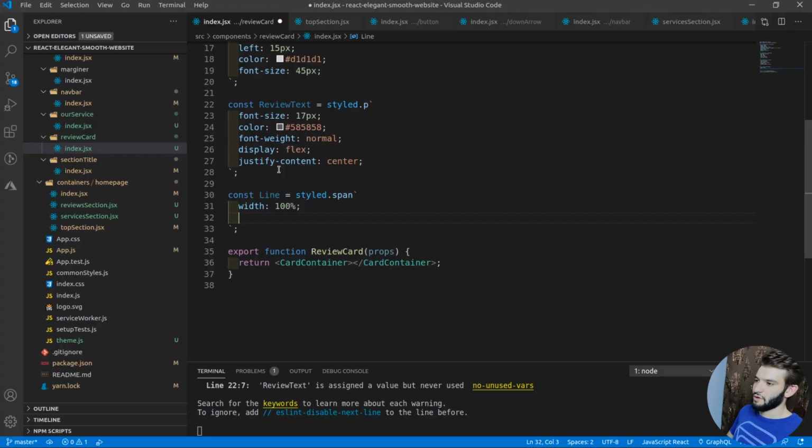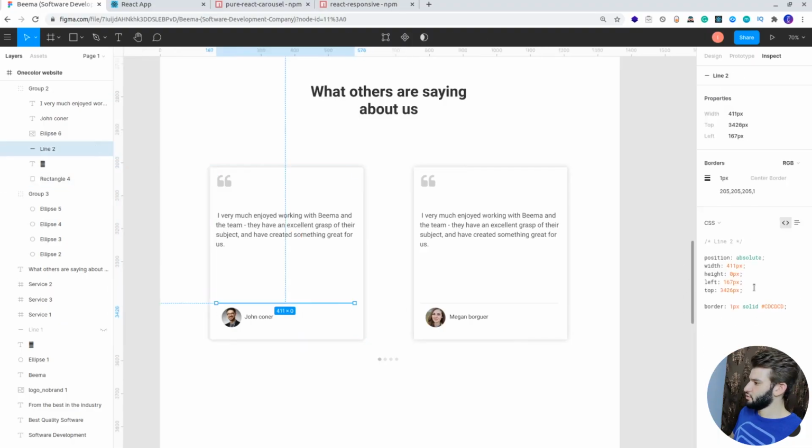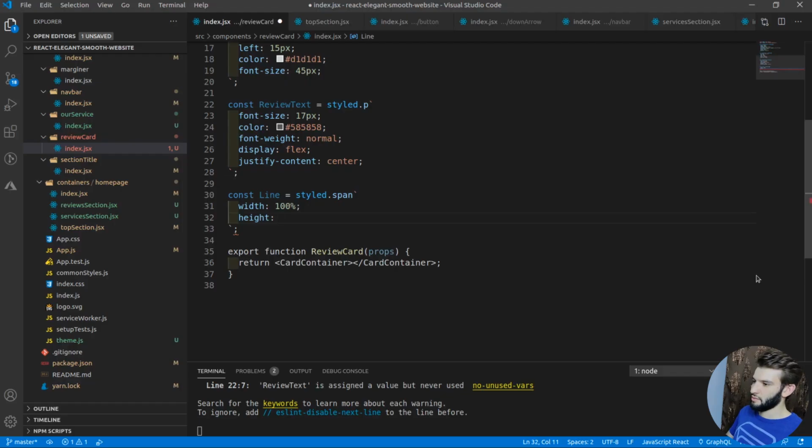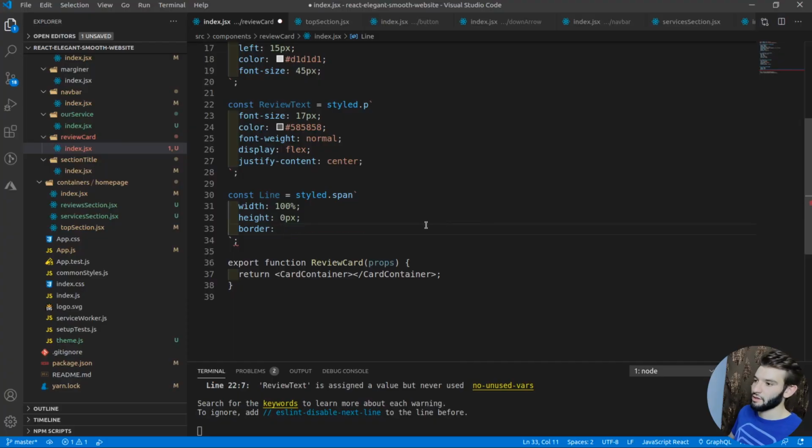Alright, so we got a width of 100%, and we got a height of, I don't know, let's see, got some stroke. So we got height of 0 pixel. Let's just do height of 0 pixel. We can add some border as they are doing right here. So I think that's way much better to represent rather than using just the background color. And yeah, so that is all of it for the line.